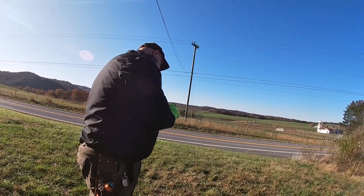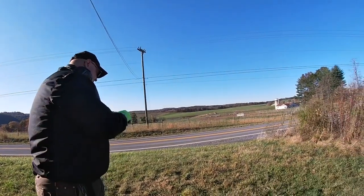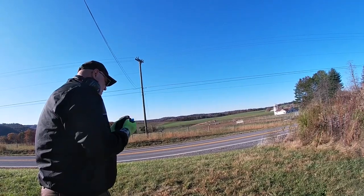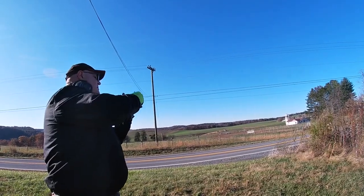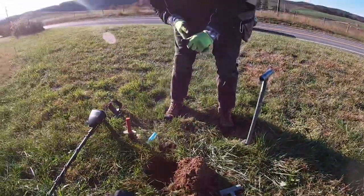It doesn't shine much like silver. No. What is it? But it is a ring. It wouldn't be white gold, is it? Didn't think so. No.